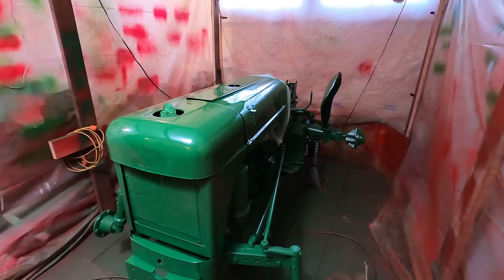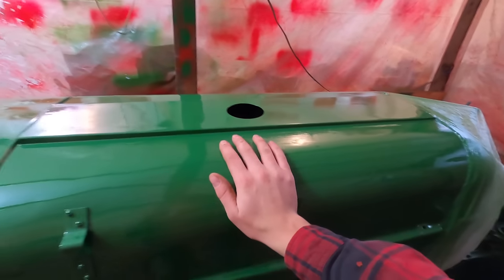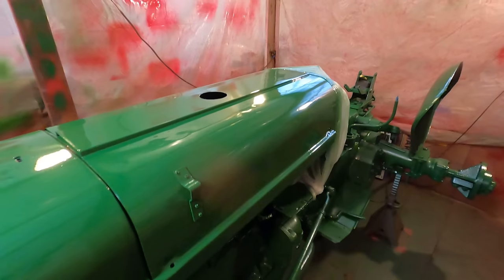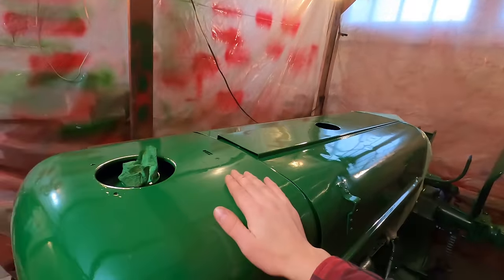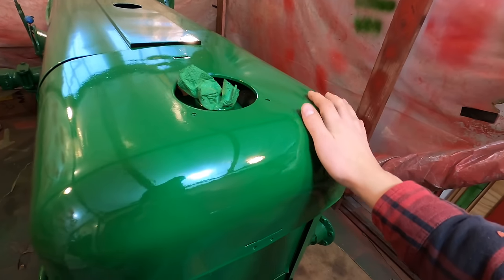All right, we just painted last night, and about 12 hours later, I think it turned out well. It can always be smoother. You can always do more sanding and Bondo, but this is fine for an antique tractor that might get used occasionally. Definitely looks better on camera. Camera doesn't pick up all the little imperfections. But with the paint booth here, there's not too much dust or things that land in the paint as I'm painting. A little bit of orange peel or ripples in the paint, but this paint smooths out pretty nice.